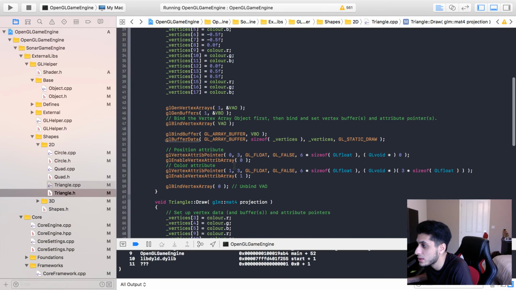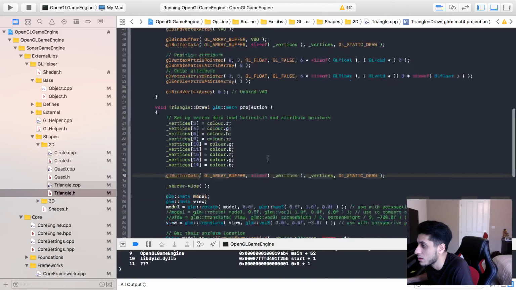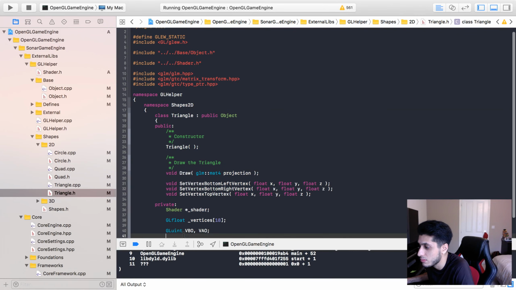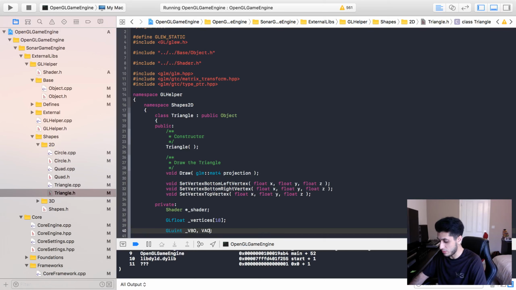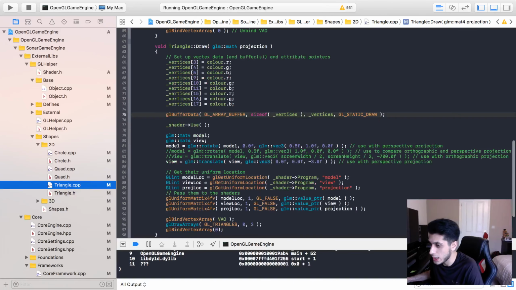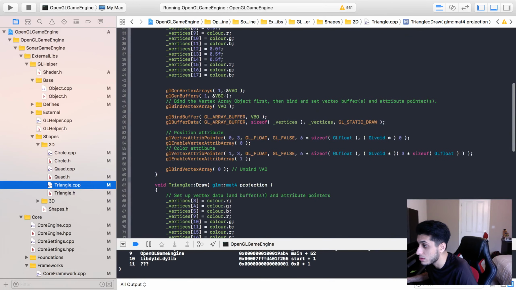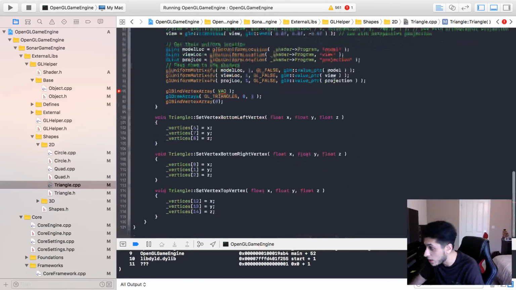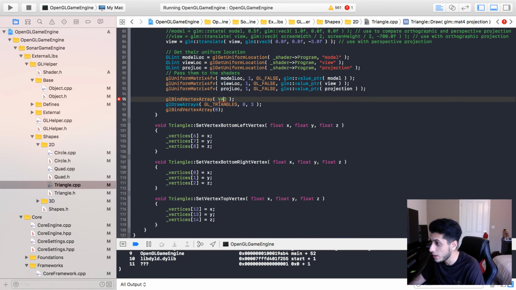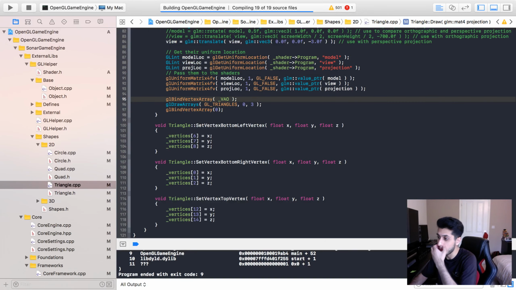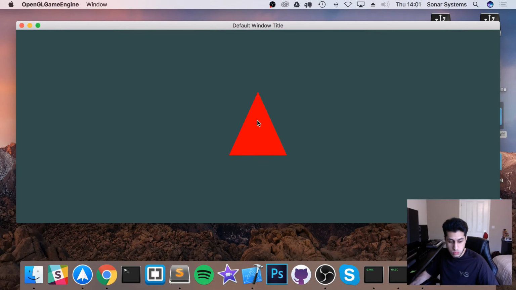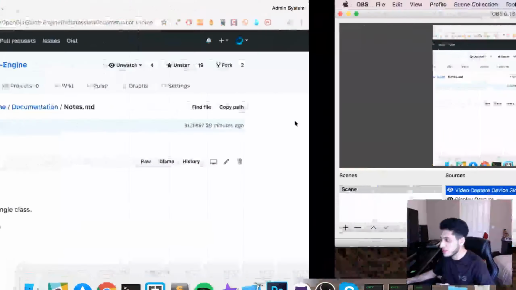The vertex buffer object, for now, looking okay, not too bad. Actually, I want to put underscores here. Again, it's just a standard I'm trying to get into. I do quite like the idea of it, so I just need to update it everywhere that it just starts moaning, which is going to be here and here and here and over here as well. So if I run that again, we should have a working application again in the same way we had before. Okay, let's just check the time. It's been 35 minutes. Okie dokie.